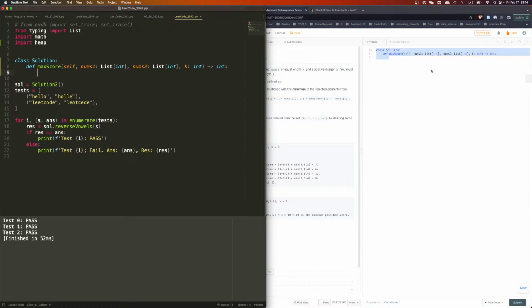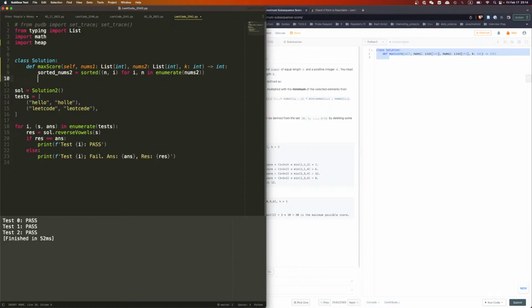I will have to say sorted nums2 equals sorted for i, n in enumerate nums2, and I will sort this.